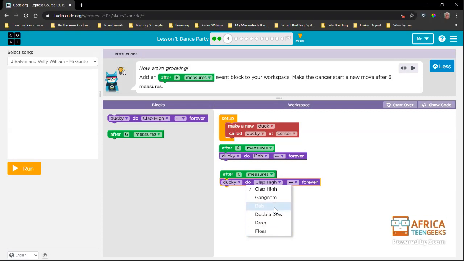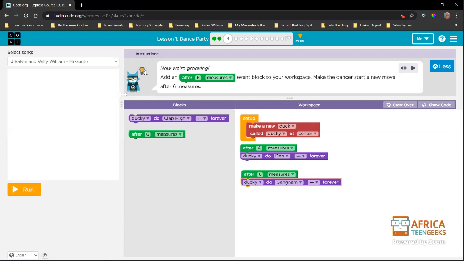Now I'm not going to choose dab because dab is being chosen here, and then the system won't see that he's starting a different move. It has to be a new move after 6 measures, so it has to be something that he's not doing at that time. So let's take Gangnam style. There we go. Difficult Korean word to pronounce. We make this a bit bigger, and then we run this and have a look.